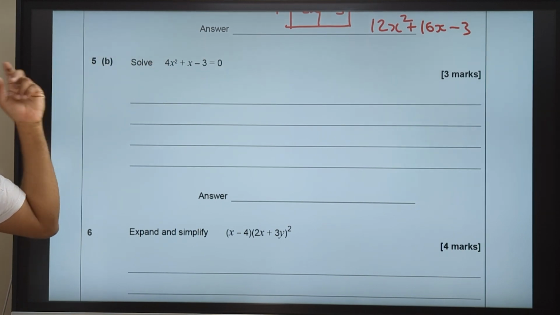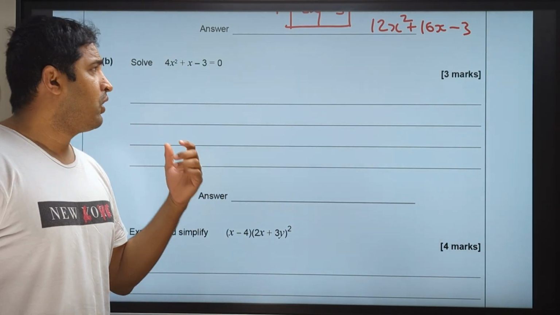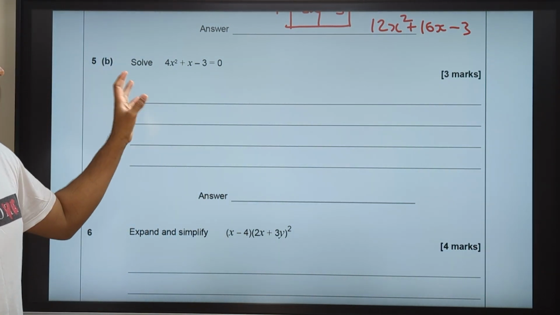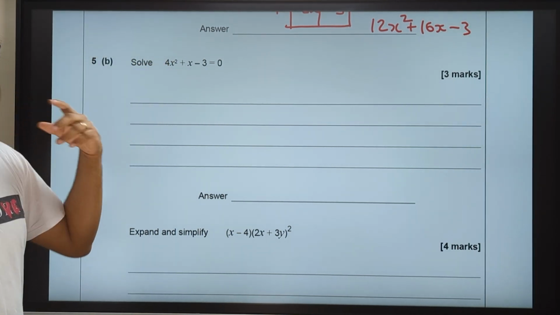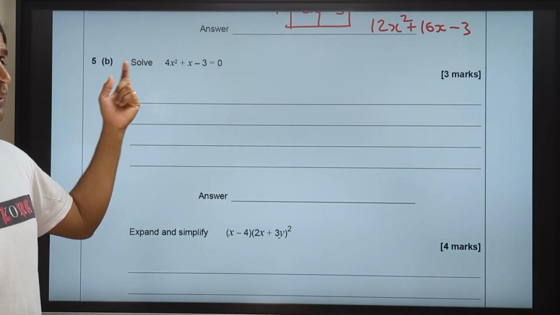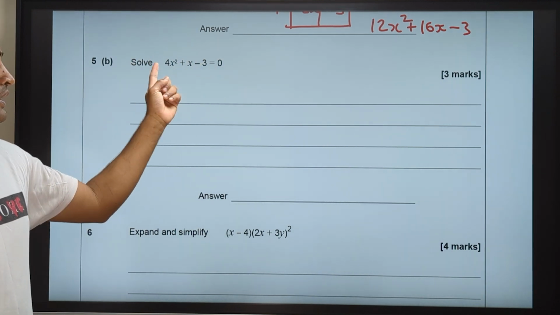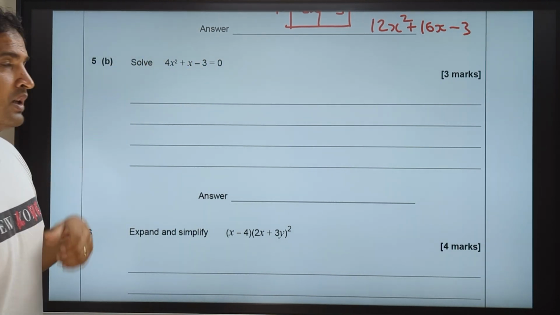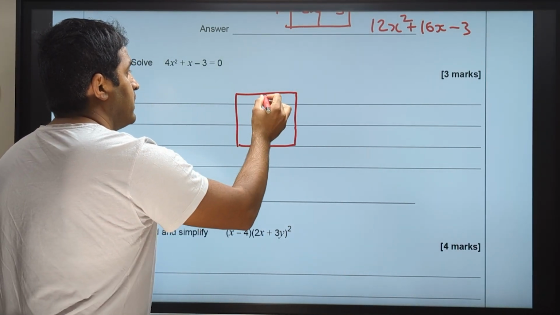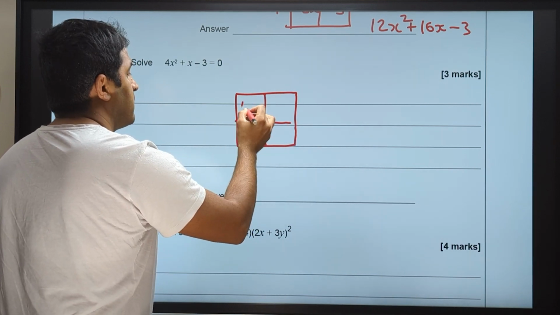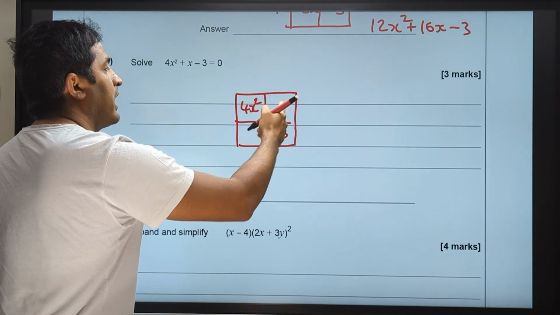Solving the equation. We can possibly do it in different ways. You can factorize it, you can use the quadratic formula, or you can use a graph method, or completing the square. The easiest way is to factorize it here. When you're factorizing with a coefficient of x squared, we generally work with the multiplication and try to work out what are the possible numbers that get you to those things. Because it's similar to that, we know we got 4x squared and we got negative 3. We need to get x from these two.